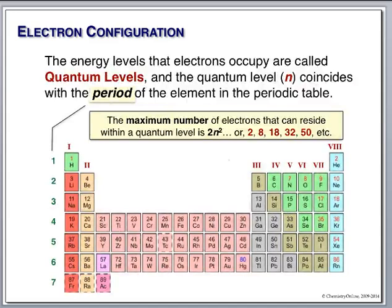There's a simple equation for this where N is the number here. In the first period, we can have 2N squared. If N is 1, that means 2 electrons in our first period. We can have 8 electrons in our second, 18, 32, 50, whatever. Most of the stuff that we deal with in organic chemistry, as we saw from the previous slide, is going to be our first 3 periods.